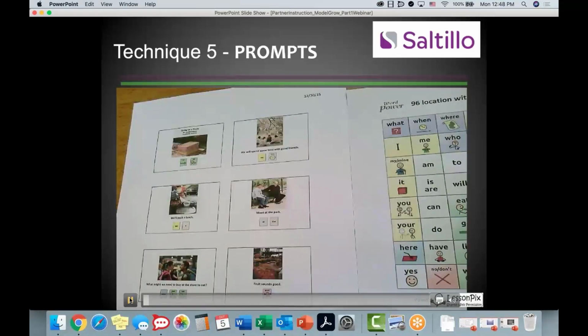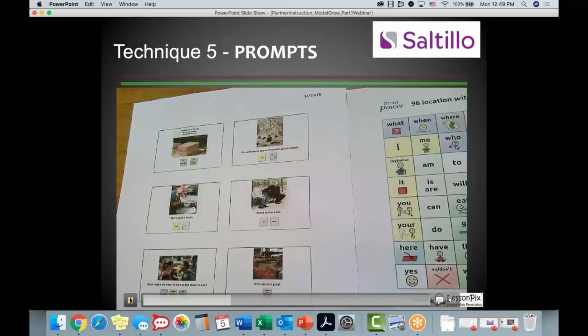Okay, so we are on step number 5 for our 5th technique. And now what we want to do is provide a verbal prompt. So we have shown that modeling, we've given a pause or expectant delay, we've asked and answered some WH questions, and sometimes we still need to provide some type of prompt. So a verbal or a physical prompt is totally okay to provide that if we need to. You may find that you need to do this a little bit more in the beginning, just because, again, we're moving from that passive to active communicator status.